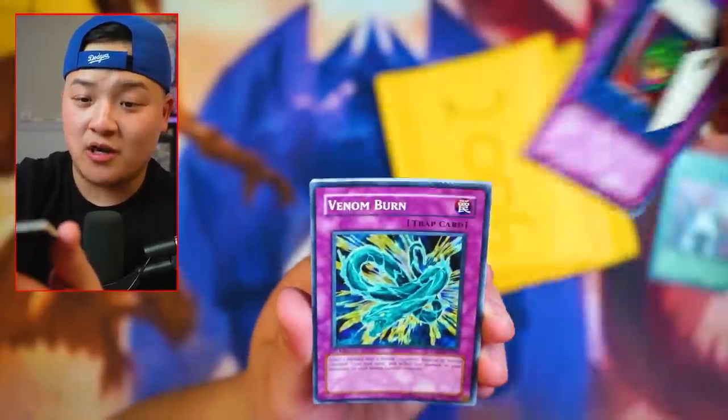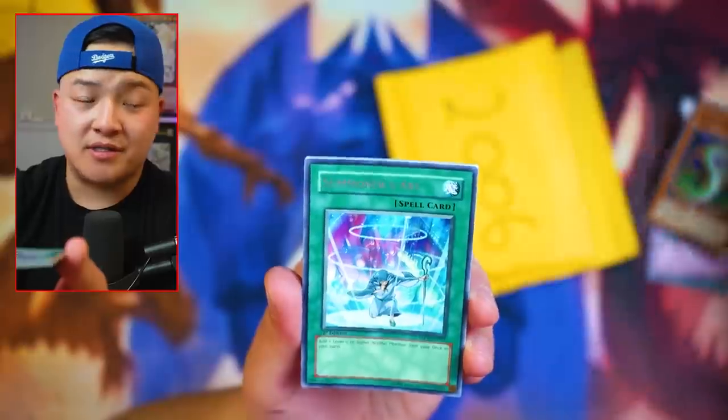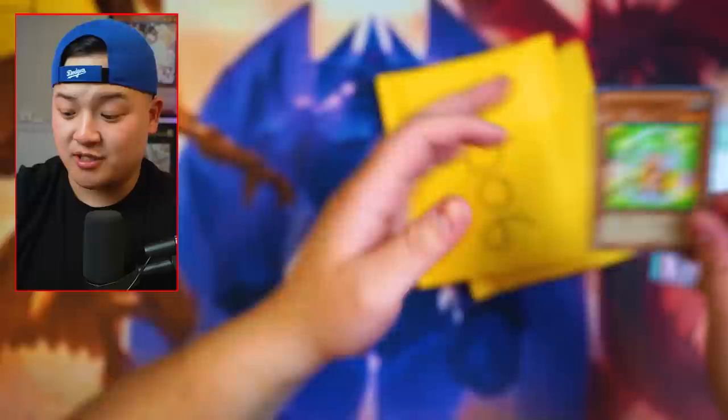The Gift of Greed. Look how warped these cards are. Holy. Venom Serpent. Summoner's Art. Strike Slash. No Hollow for this. Book of Mamusaur. Cocoon Rebirth. And Chrysalis Mole. All right, guys. 2006 now.